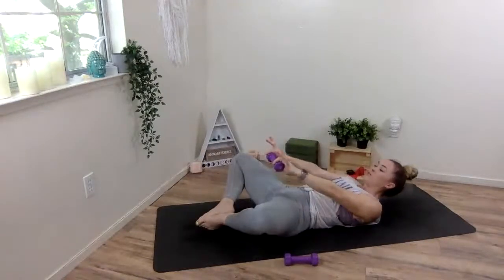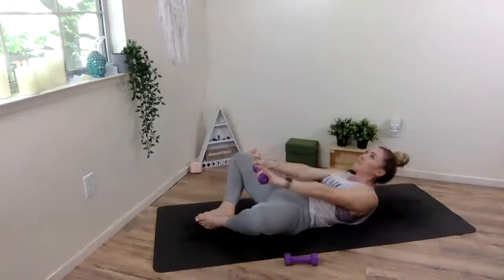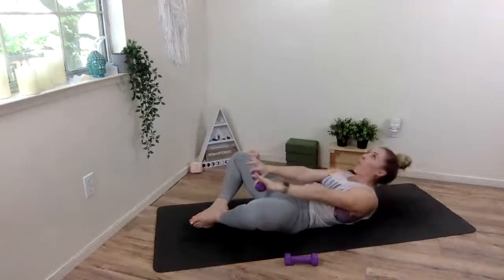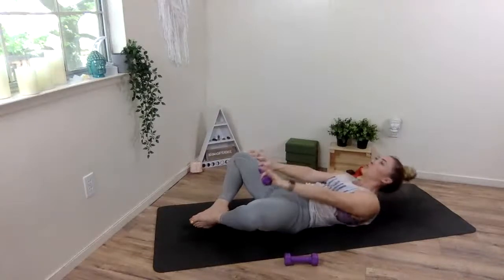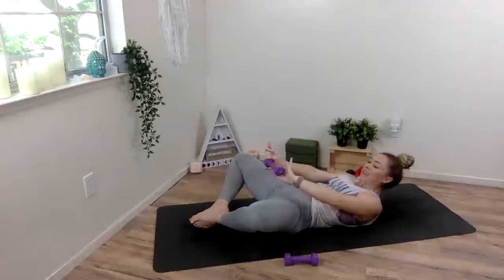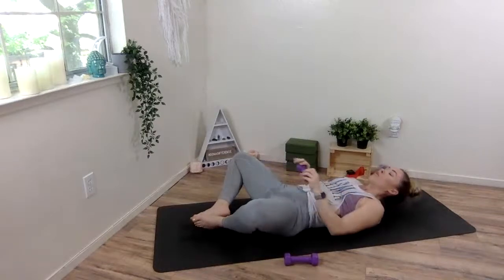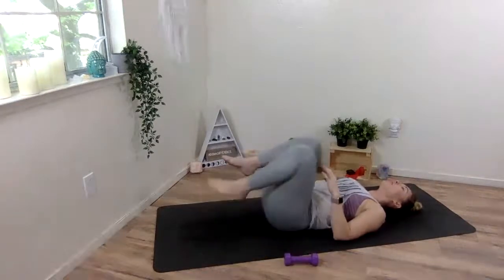Set your feet down. Pulse up again. 10, 9, 8, 7, 6, 5, you have 4, 3, 2, just hold it for 10. This is it. 9, 8, 7, you have 6, 5, 4, 3, 2, and 1. Release. Give your knees a little bit of a squeeze.